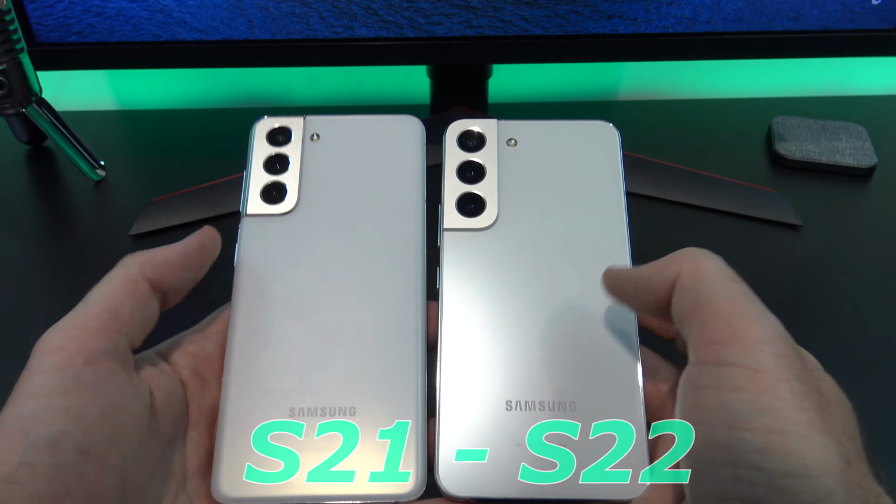And the battery is smaller on the S22 at 3700 milliamp hours, which sounds like a bad thing. However, I look at it as a good thing. First of all, the screen is smaller and the chipset is more efficient, so you just don't need a bigger battery. I think it's actually good design by Samsung here.